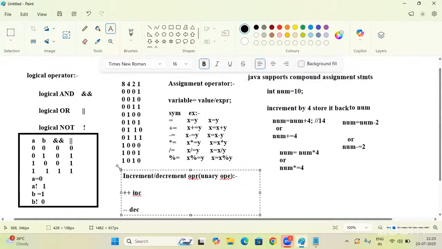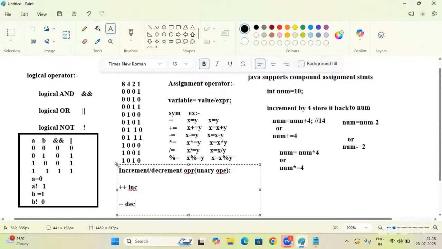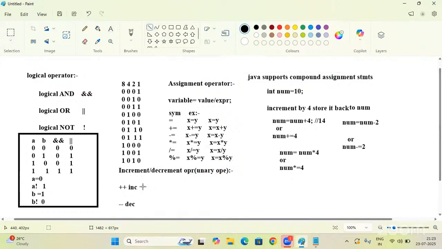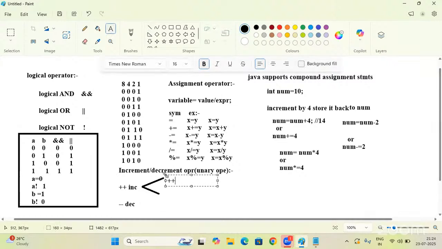In increment and decrement, we have two types. One is pre-increment and post-increment. In decrement also we have the same, pre-decrement and post-decrement. For example, I'm incrementing a value by pre-increment, so here I'm using plus plus a. If I'm using a plus plus, this is called post-increment.